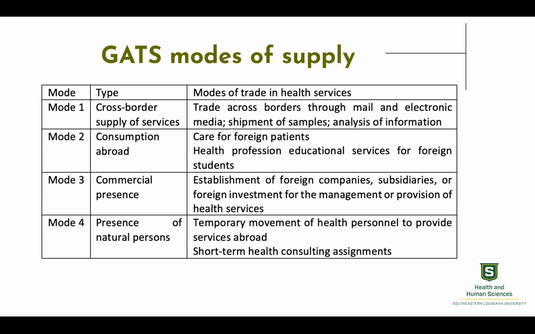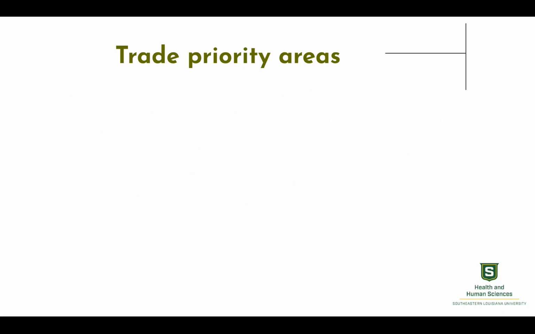It's very interesting to look at this as it regards, particularly with healthcare, what is going on with healthcare workers, and how much some of these modes have contributed to the brain drain that has happened with healthcare workers, especially frontline healthcare workers in the global South compared to the global North. So trade does have a couple of priority areas.